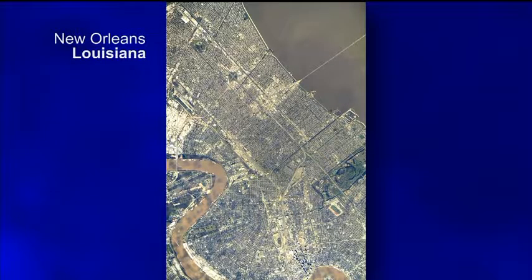New Orleans is kind of an interesting area for us. It's the typical sort of response area that we'd be looking at for things like floods. New Orleans mean elevation is about 2 meters, about 6 feet below sea level. So they are very susceptible to flooding, as we found out during Hurricane Katrina.